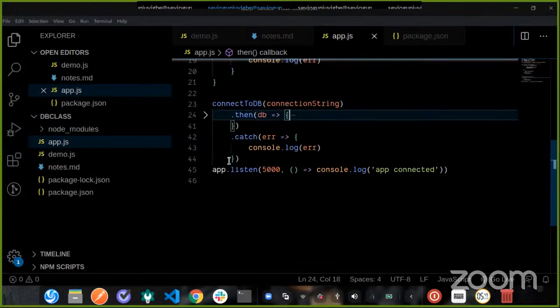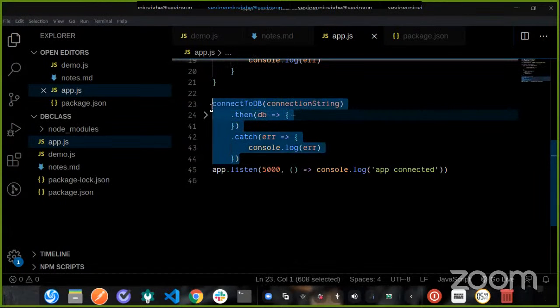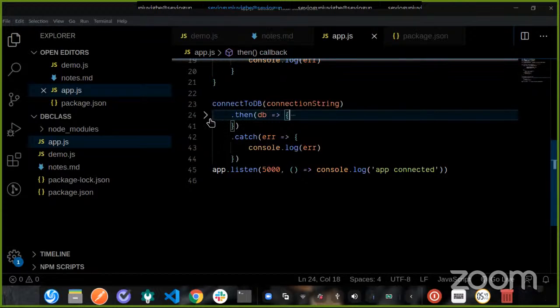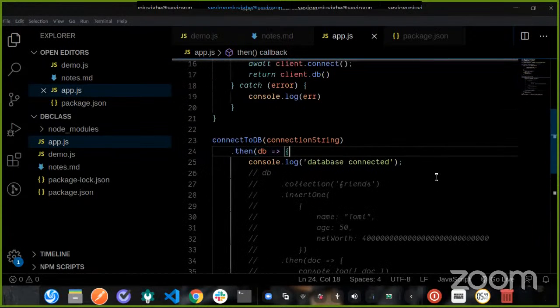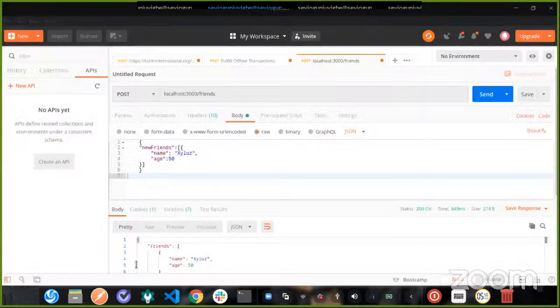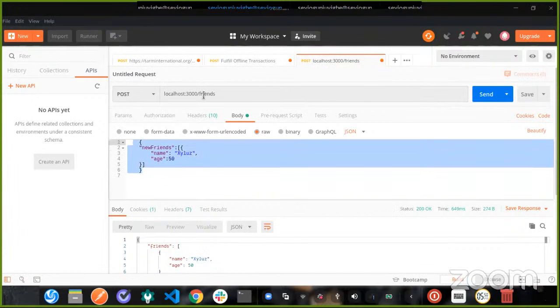Let's do a few more things before we wrap it up now. Let's assume, for example, I have this route that makes a post request to /friends. Each time I do that, I want it to add this new set of friends to my list of friends.